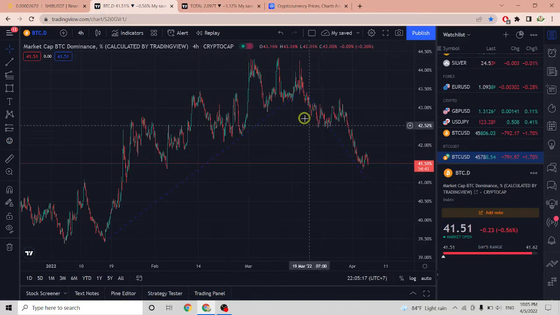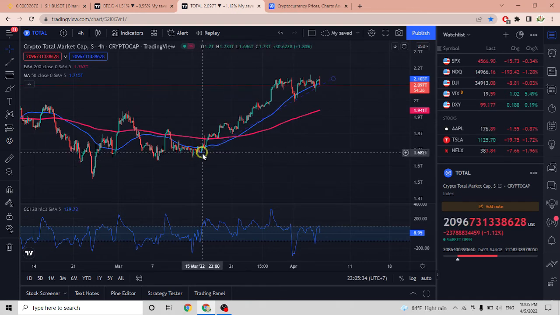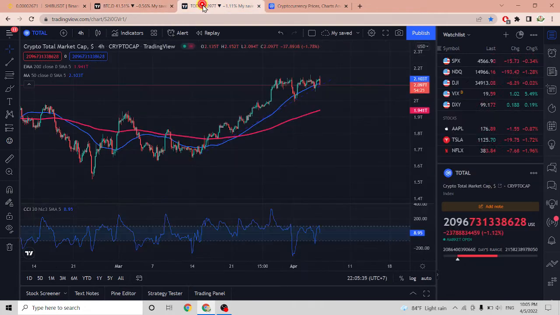And another is here. When the main coin is down, the alternative coin is up. An example is from here, 16 March. From here, when the main coin is down, for the rest of the coins, the alternative coins are up. You see, that's the season for you to trade alternative coins. That's from this 15 March up.